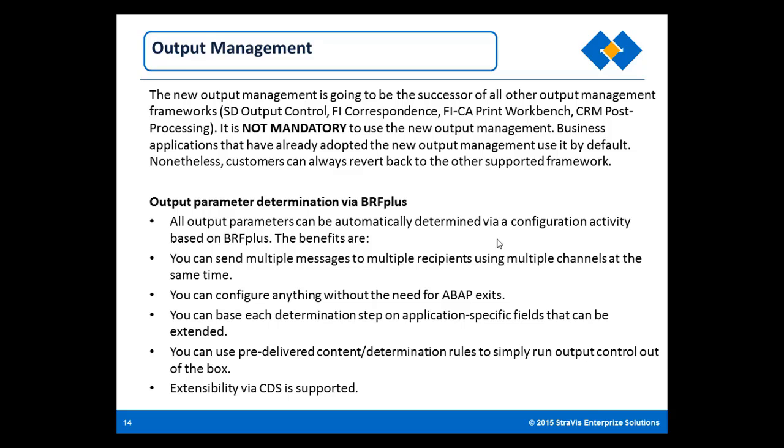In case of the ADS framework, if you want to use it, you need to have a separate content server where these documents will be stored. This is the new output framework. It will be determined via BRF plus. BRF plus is nothing but business rule framework. So all the output parameters can be automatically determined via a configuration activity based on BRF plus.